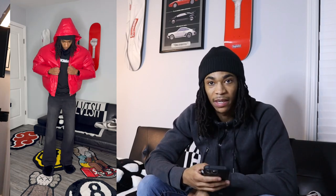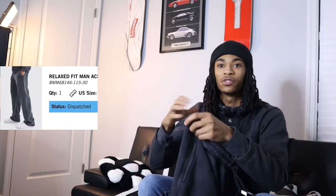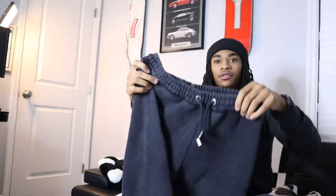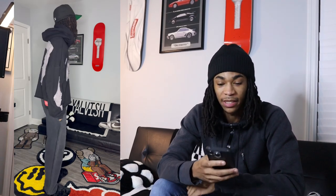Moving on to the sweatpants — I needed some more sweatpants to switch the vibe. These are called white sweatpants, size small, cotton little pants. I think these are straight leg. And these charcoal straight leg ones got the strings to tuck. See how beautiful them sweatpants fit — see how they sit on the shoe. Definitely recommend you get some straight leg or flat sweatpants instead of the regular skinnies. And that brand — shop yavis.com and sign up for the SMS list so you don't miss the next drop.